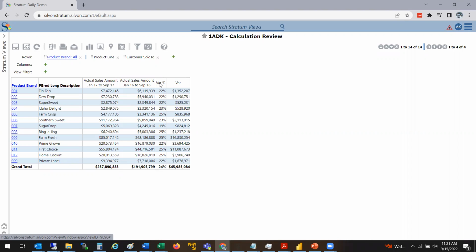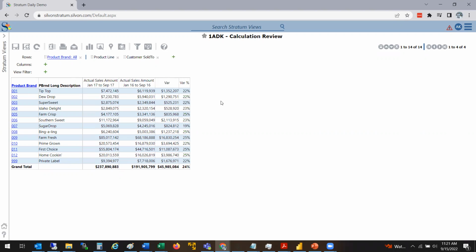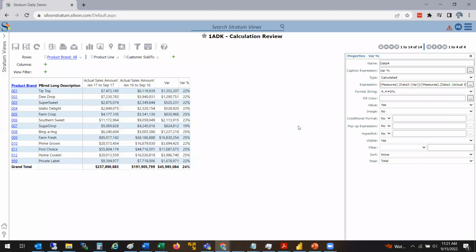I'm sure of it. And don't forget, you can drag and drop these. So if I want to put that behind my variance column, I could do that. So these are completely drag and droppable. If I want to put this over here, I can do this with these regular calculated columns. I can put them wherever I want. Okay. So there's my variance percent. If I right click and do a properties on that, the properties menu will come over here on the right hand side.